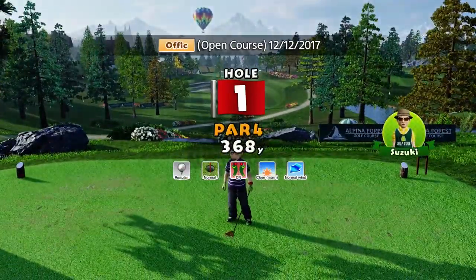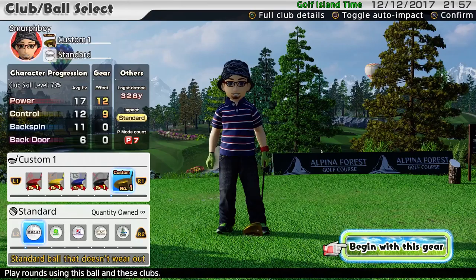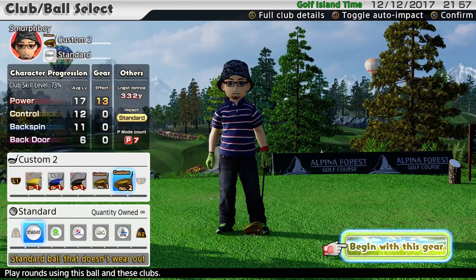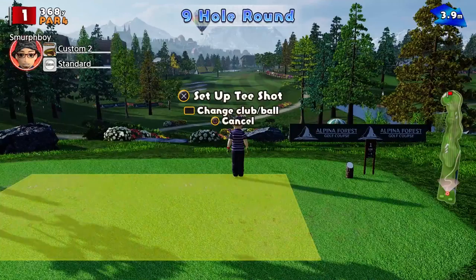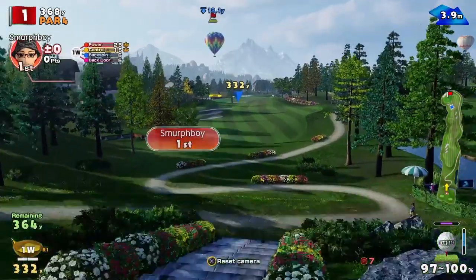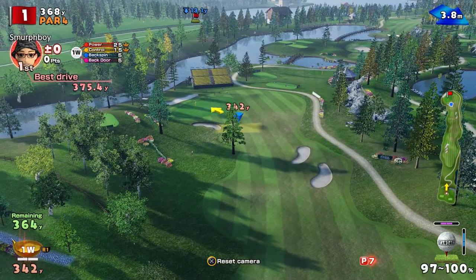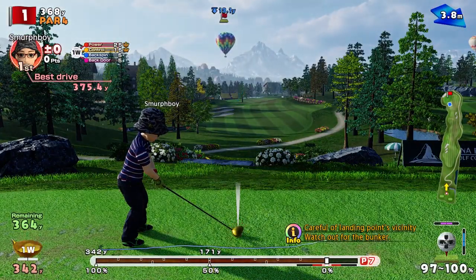Hole 1, it's a par 4. Let's just check my clubs. Yeah, that's probably all right. Do I want to try my custom club? Yeah, why not? So a bit of length. Okay, a bit of wind into our face, left to right. Yeah, difficult pin to get out today. But it's not going to stop us having a go, is it? See how close we can get it.